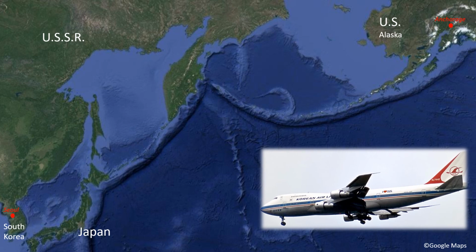Due to a navigational error by the flight crew, its course deviated from its intended flight path right after departure. Instead of heading towards Seoul, the Boeing 747 strayed toward the Kamchatka Peninsula, eventually entering Soviet airspace. As warnings from Soviet air defense systems were not noticed by the crew, the plane continued to fly even deeper into Soviet airspace. This prompted the Soviet military to send fighter jets to intercept it.